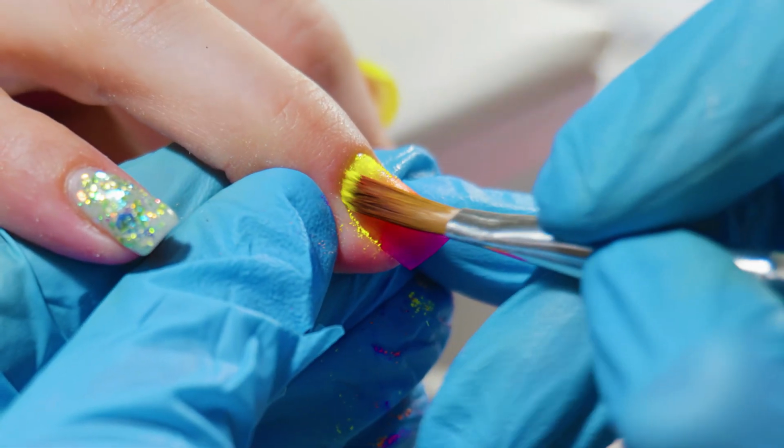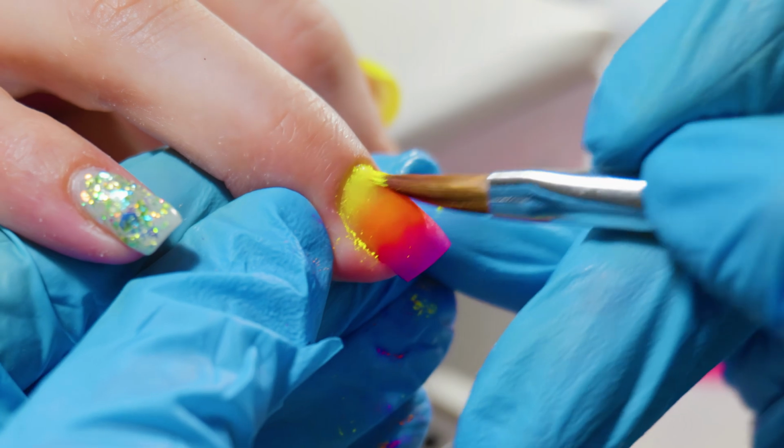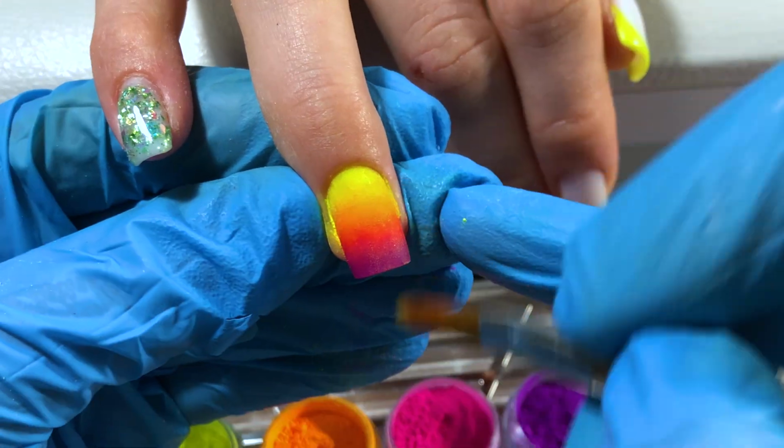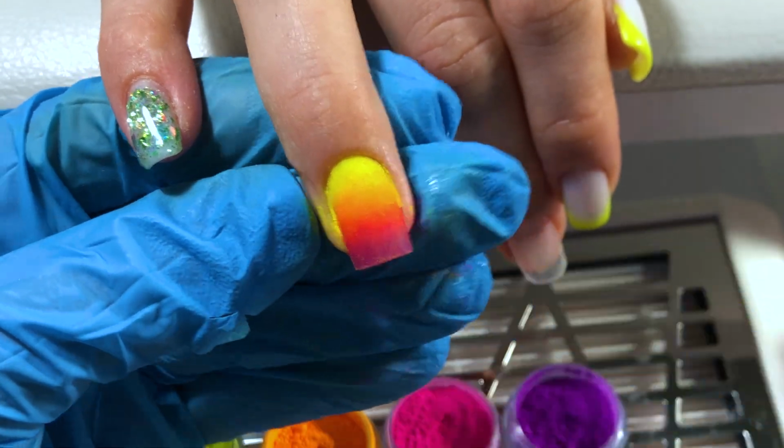After each color application, wipe the brush on a dry tissue to ensure the next color is clean. Then, I gently remove any excess pigment with a soft brush and duplicate the pink and purple shades.